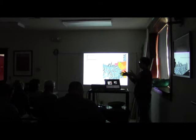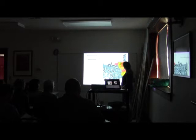So what the patch burning does is you split a pasture like this one into thirds, and you only burn a third of it each year. But the cattle are able to go wherever they want to. And cattle, like bison, will concentrate on whatever you burn in a given year. So if you burn this area, you have cattle stocked for the whole area, but they'll spend most of their time over here. Next year you burn over here, they go over here, and then there. And so you sort of rotate the grazing and the burning around.